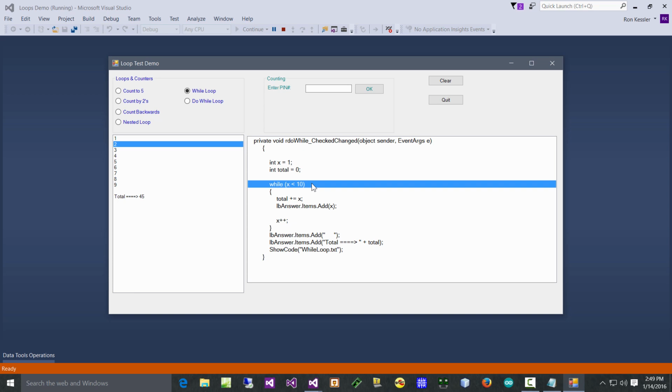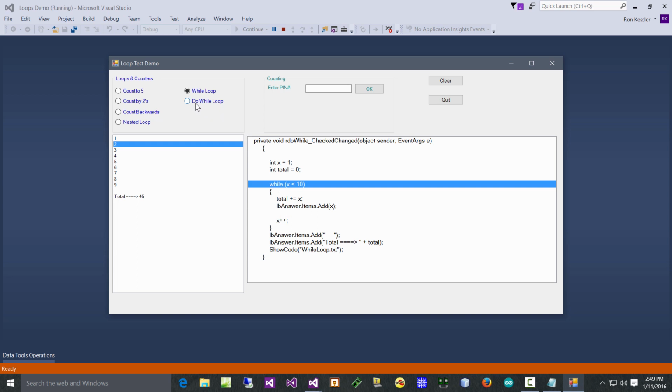And that's a very important structure that you need to understand, because the one I'm going to show you in a minute is kind of the opposite of this. Okay? So I hope you can see that. If this is true, while x is less than 10, then it's going to run whatever is in here. If this is not true, it quits. Now let's look at the other one.